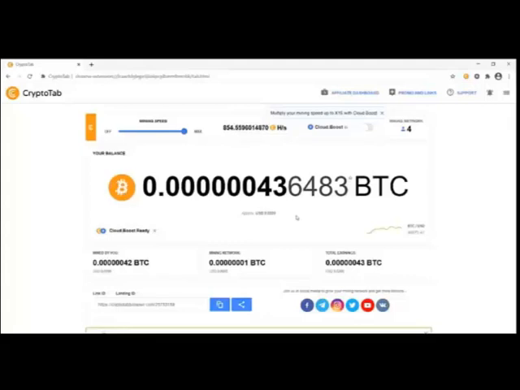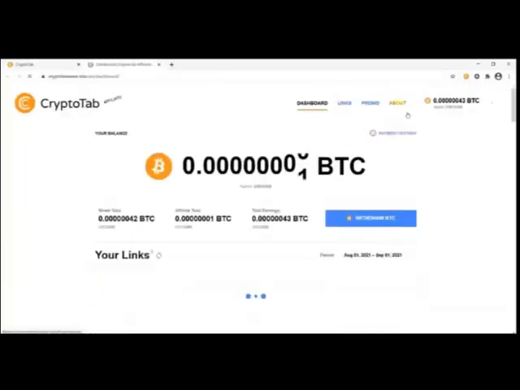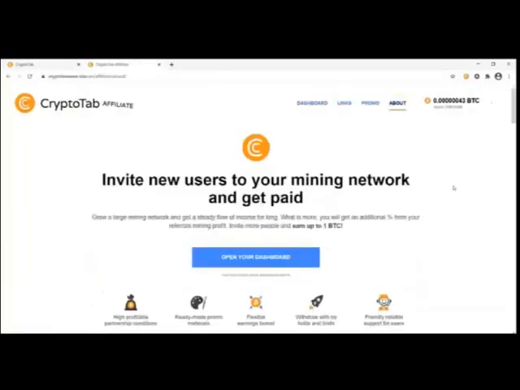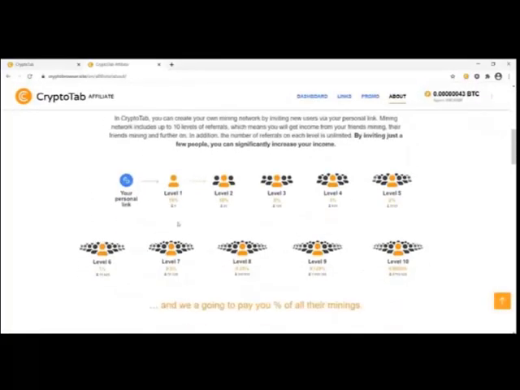So where is the money then? Here comes the good part, guys. You have here something called a link ID. This is your affiliate link. You just click here on copy link and you share it with others. So what kind of difference does that make? I'll show you guys. Click on the affiliate dashboard, go to about, and then let's scroll down. This is you. This is your personal link.